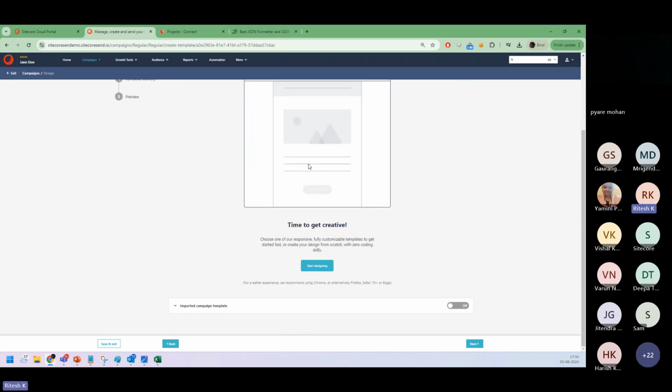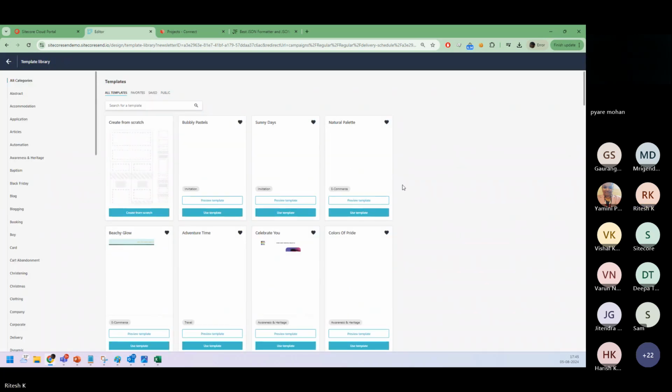Now here is the option to select the template. The template I was referring to, Send provides a lot of out of the box templates, and we can create our own custom template as well.